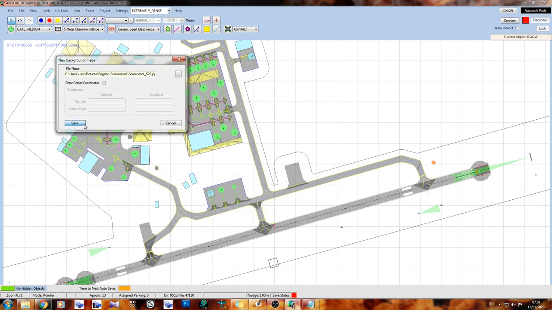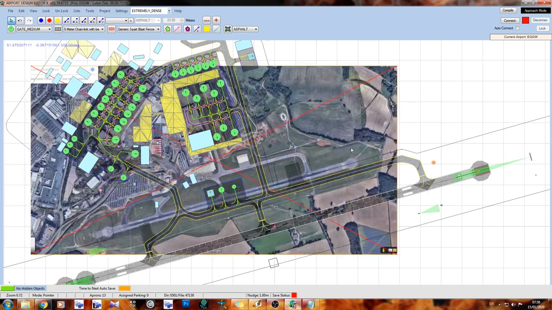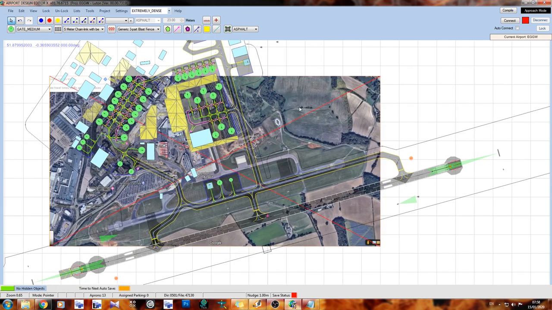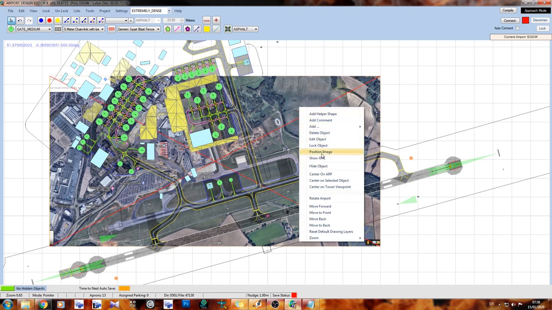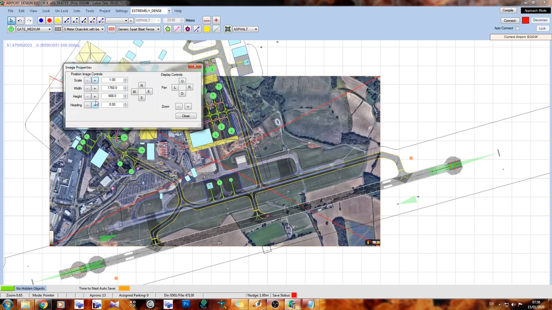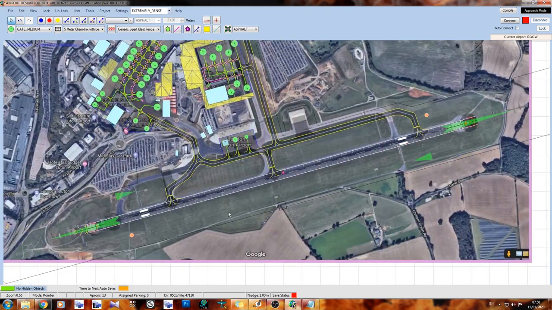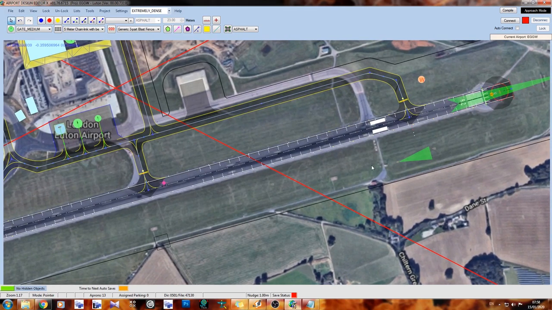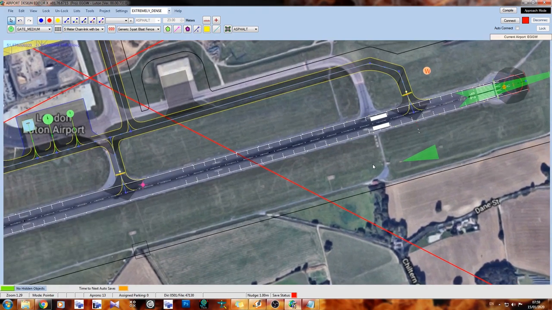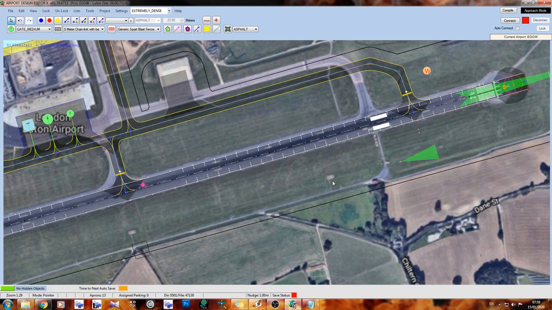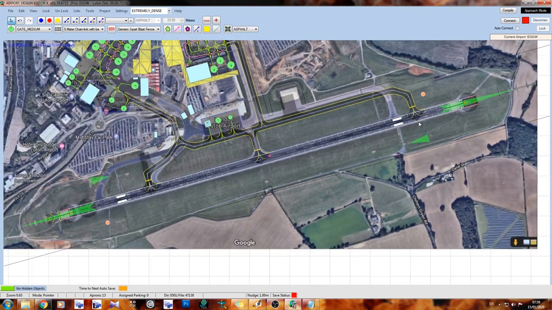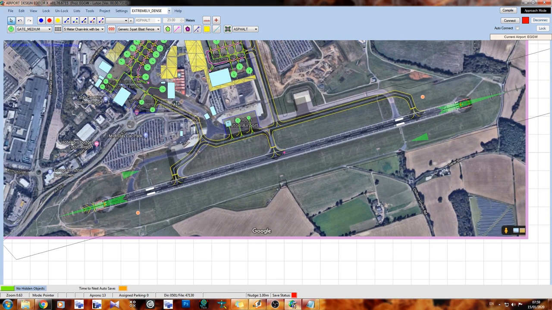And once you've selected your image, you can go ahead and click on save, and then you are free to position that image the way you want. So if we just click on the image and right click, position image, we can adjust the scale, the width, the height, the heading. Right, so that's not positioned at all accurately. You're just gonna want to do a better job than me.